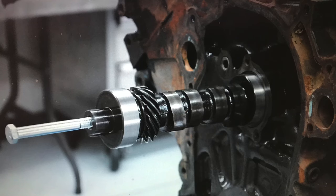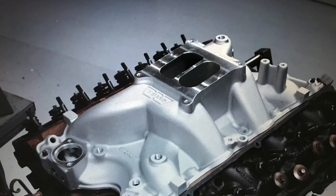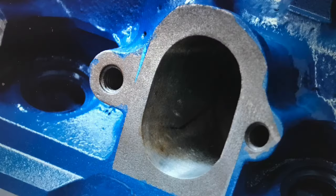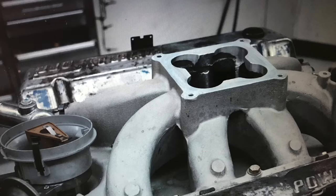On the mild side, we subjected our 460 to the usual performance modifications. We put a mild camshaft in it, lightly ported stock heads, and a 4-barrel aluminum intake manifold. That combination works real well for a truck or RV, even a street strip Fox Mustang. It would be awesome. If you're a wild guy and you want to go run 10s, we've got a 460 build for that too. We went bigger on the camshaft, bigger in the porting, and bigger on the intake. A single plane with a Dominator. So what did they both make?